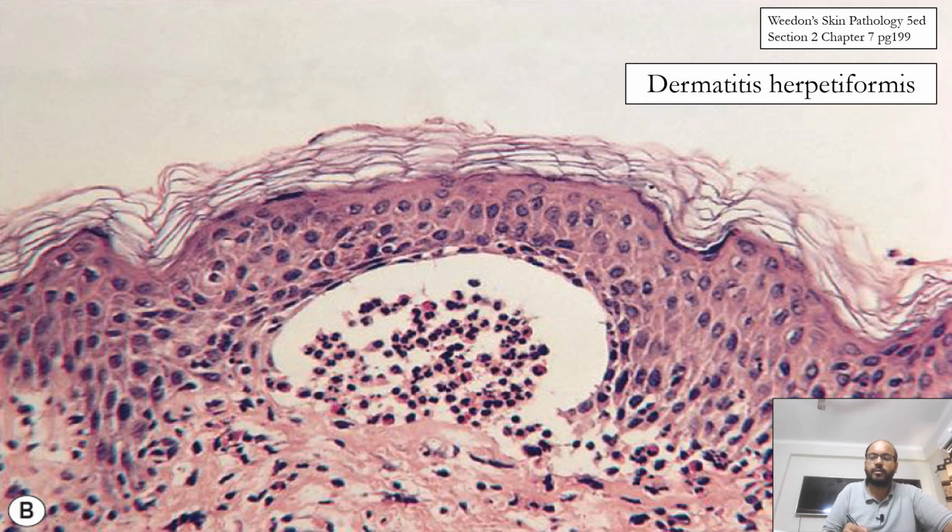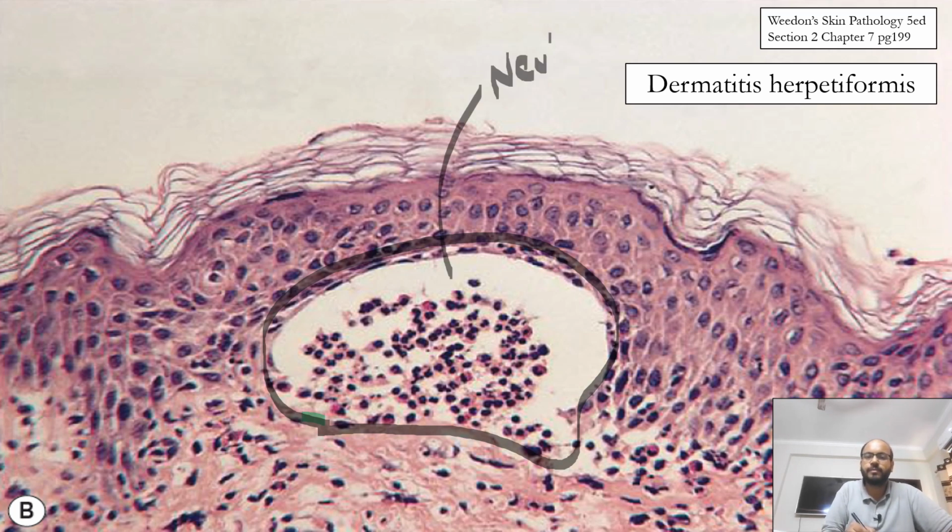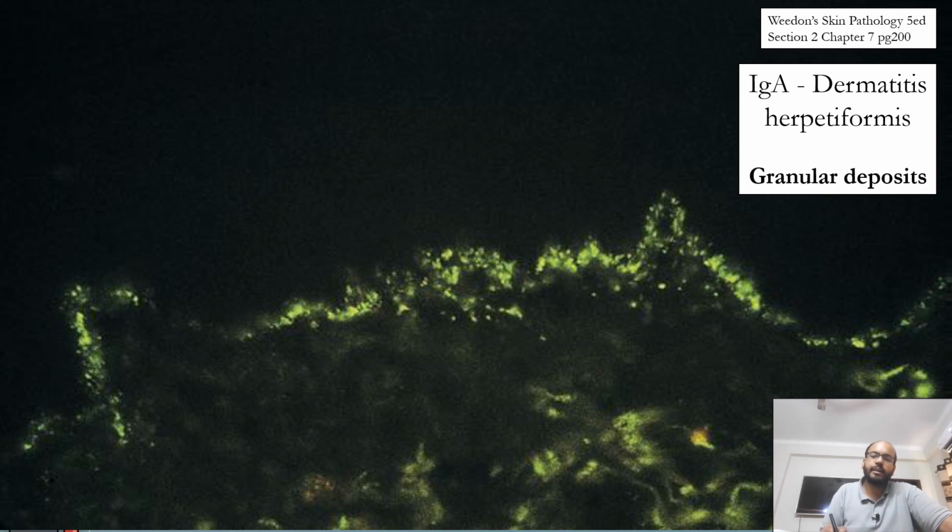So this is a biopsy from a dermatitis herpetiformis lesion, and you can see this large localized collection at the tips of dermal papilla, and the major cells are neutrophils. So neutrophilic papillary microabscess with a subepidermal split: dermatitis herpetiformis. Let's move forward. And now this is direct immunofluorescence in which you can appreciate and easily see granular deposits here. You can see this dot-like image.